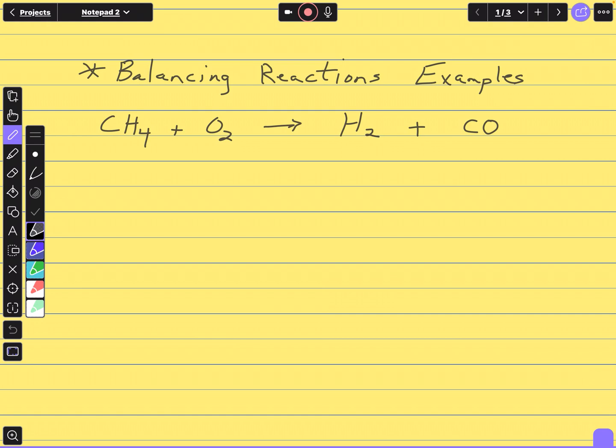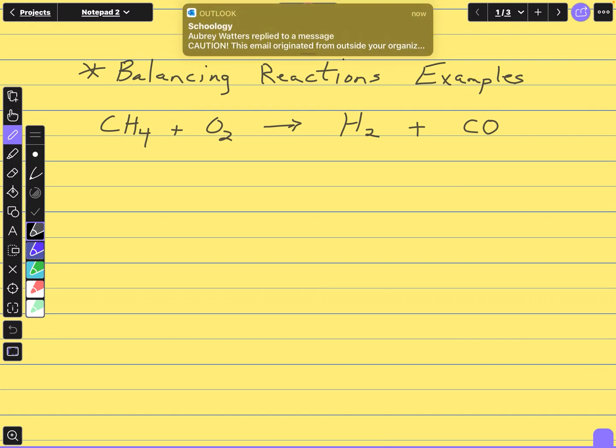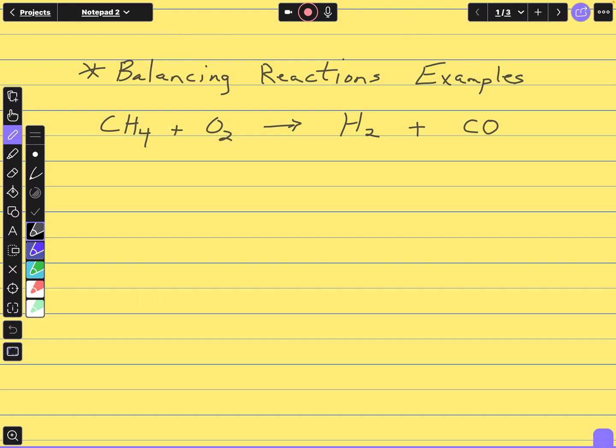Okay, so first thing today we're going to review balancing reactions and work a few more examples. I want you to write these problems down in your notebooks. We worked a few yesterday, and we're going to work a few more today before you do a PhET simulation lab on this. We're going to work each day and get to progressively harder problems, starting off with some easier ones first.